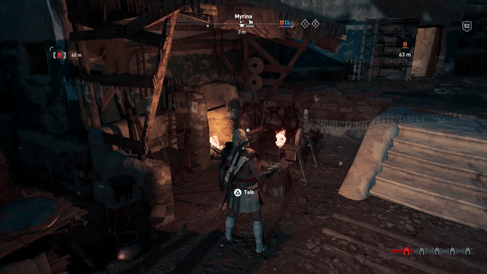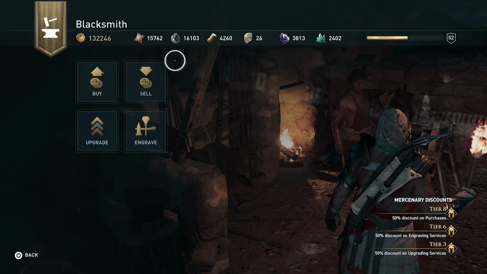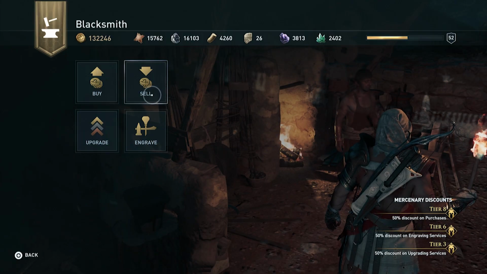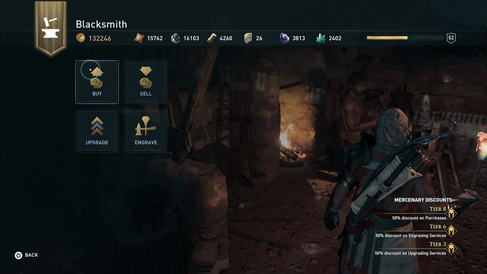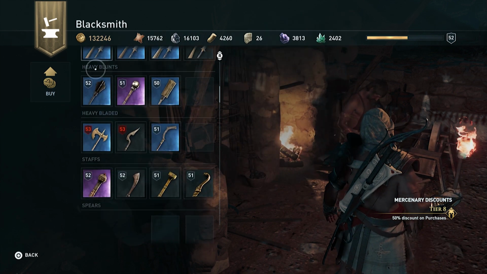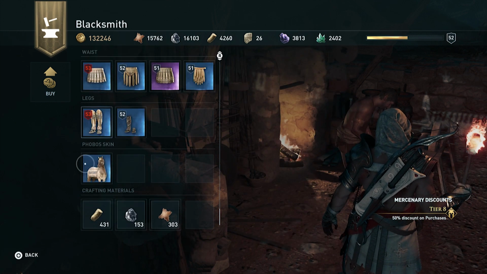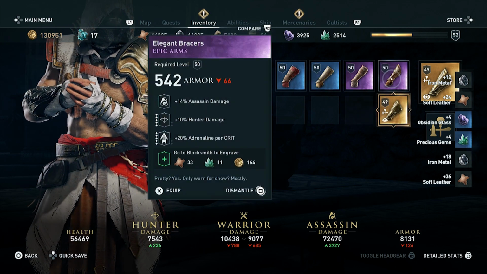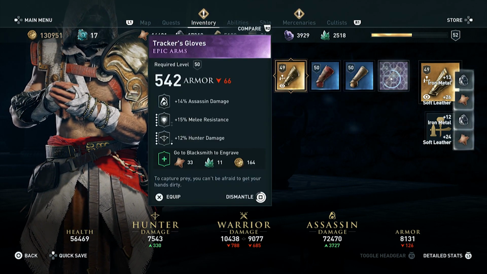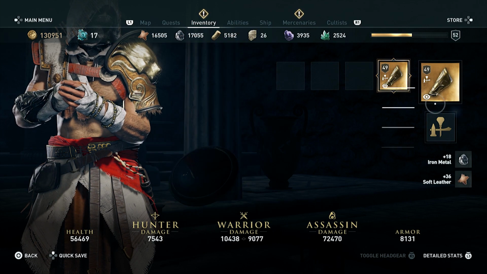Now while we're on the subject of blacksmiths, let's talk about what exactly they offer. Besides upgrading gear, you can buy, sell, and engrave when visiting a blacksmith. 80 hours into this game, and I never bought or sold an item. It's much better to break down your items into materials, because materials are super important as it costs a ton of them to upgrade your ship, crew, and gear.